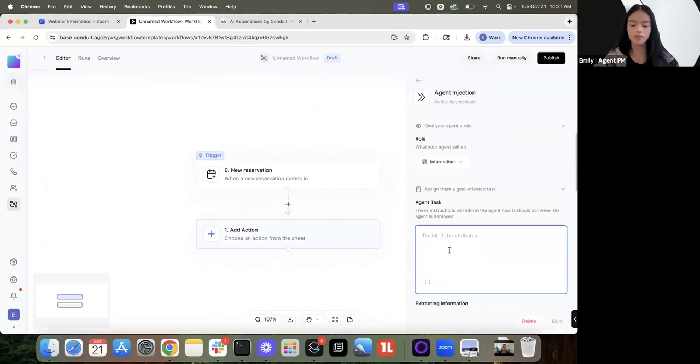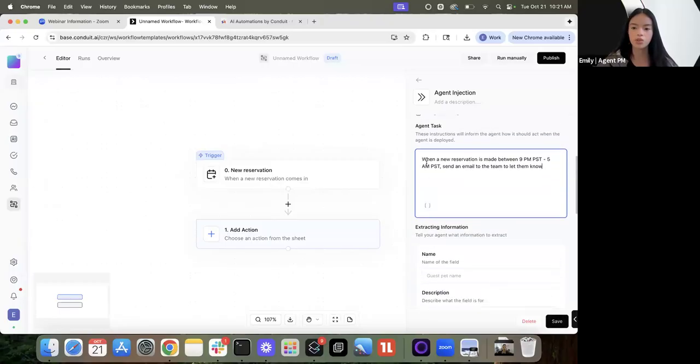And then here I'm going to provide a task: when a new reservation is made between, we'll do 9 p.m. PST to 5 a.m. PST, send an email to the team to let them know.